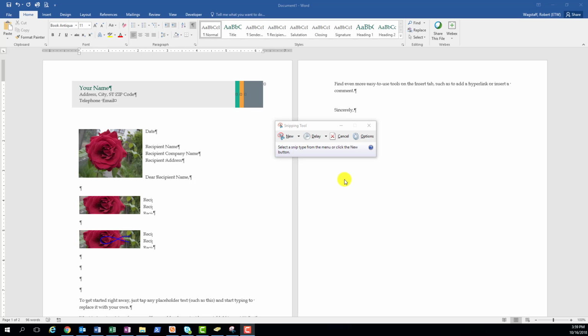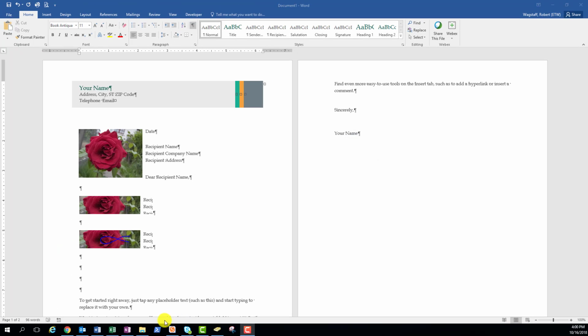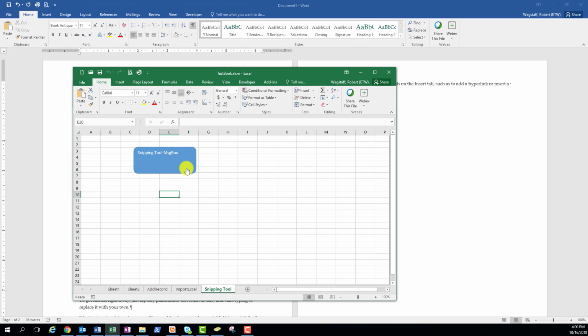Now another quick feature I wanted to mention was the delay option. What that allows it to do is wait a period of time in seconds before it'll actually freeze the screen and let you take a screenshot. So I'm going to click on 4 here. Now the delay is 4, and when I click new, I can jump down to whatever application.